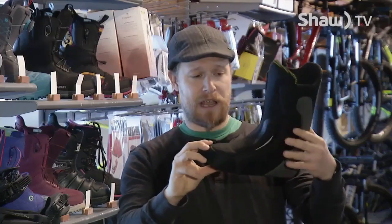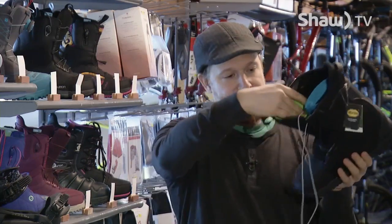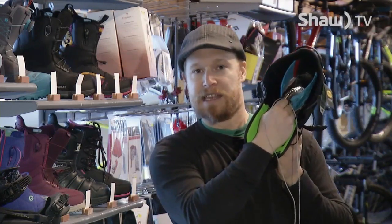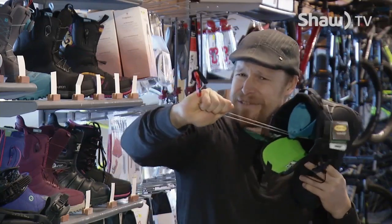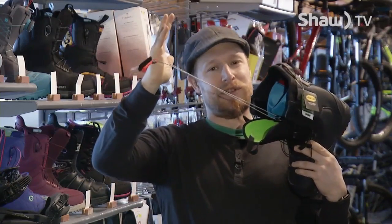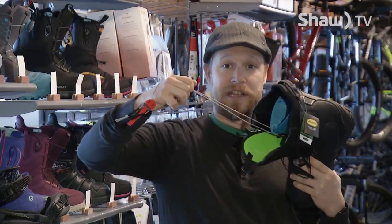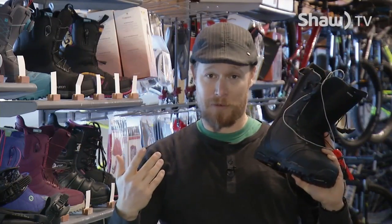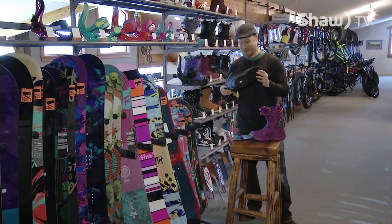So we've kind of gone over the liner, I think, in a fair bit of detail. And if you look at the inside of the shell, you've got another system in here designed to grab a hold of your foot and lock it down. This one I see people tightening really hard. It's the one that kind of holds the liner in place. Don't worry about tightening this system super hard. This one doesn't need to be cranked on really hard. This one, tighten it down to what you like, but don't over tighten it. So again, big stress on not over tightening your boots.